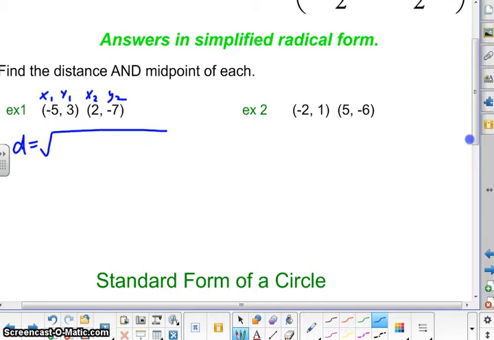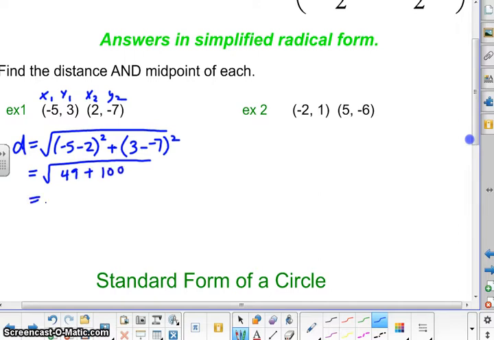This is our second ordered pair, so that's why both of those are going to be subscript 2. And if we plug it into the formula, it would be x1 minus x2 squared plus y1, which is 3, minus a negative 7, which squared. All right, and then go ahead and figure out what that is. Negative 7 squared is 49. That's going to be 10 squared, which is 100. And so then you have a square root of 149. And unfortunately, that does not break down, so that is going to be simplified radical form.